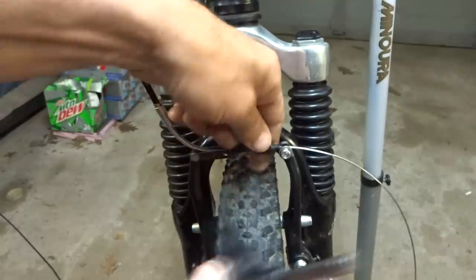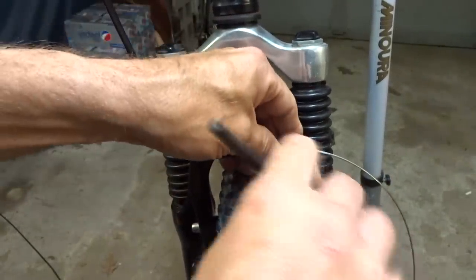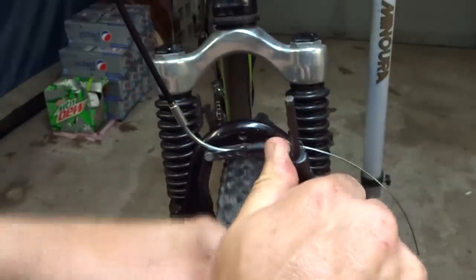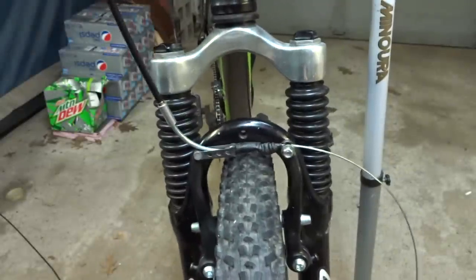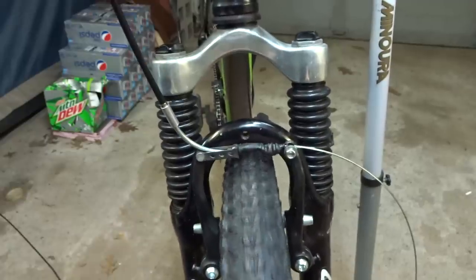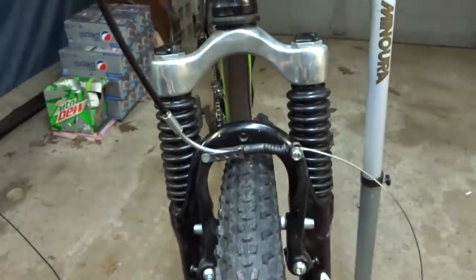And, yeah, it's a really cheap boot. So I'm going to tighten this down here like this. It looks like I may need to adjust the movement on those a little bit. But I think the cable's adjusted pretty well.